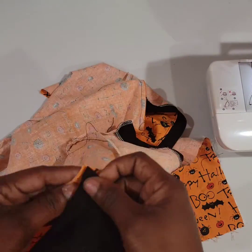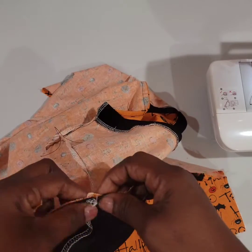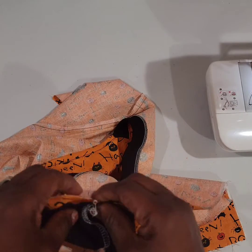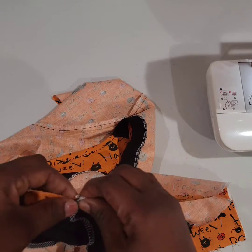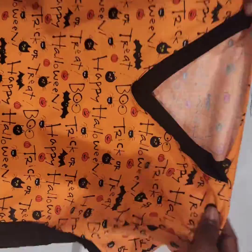After putting the pocket together, go ahead and reassemble the shirt by stitching the sides to the black fabric, put it back together, and finish off all the raw edges — and boom, you're all done. Make sure you seal the neck and everything; I also put the black fabric around the neck, so yeah, it's perfect.